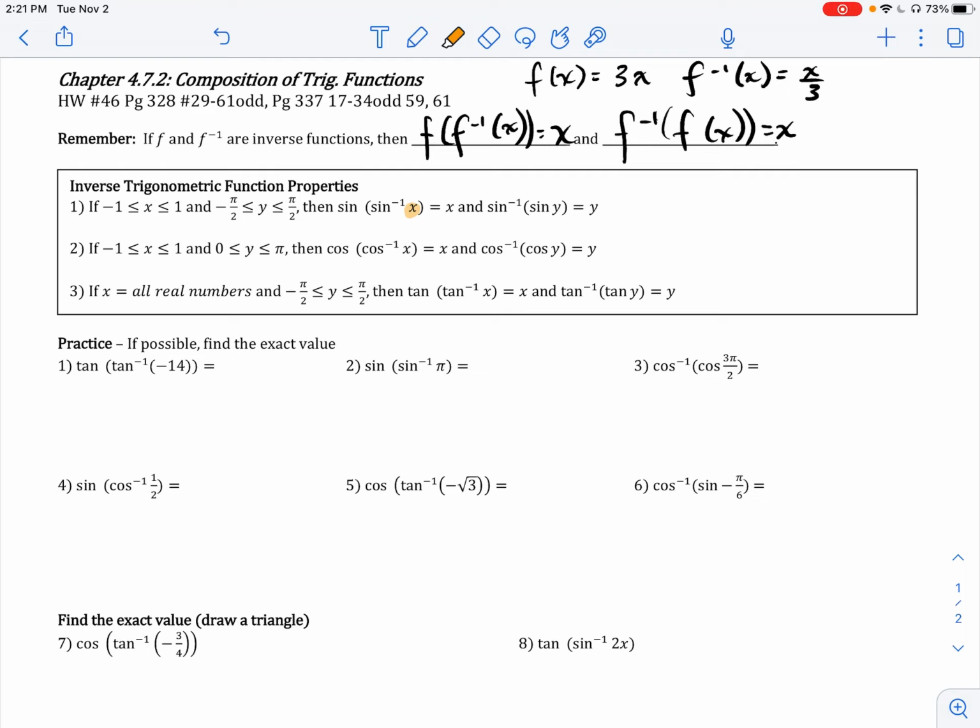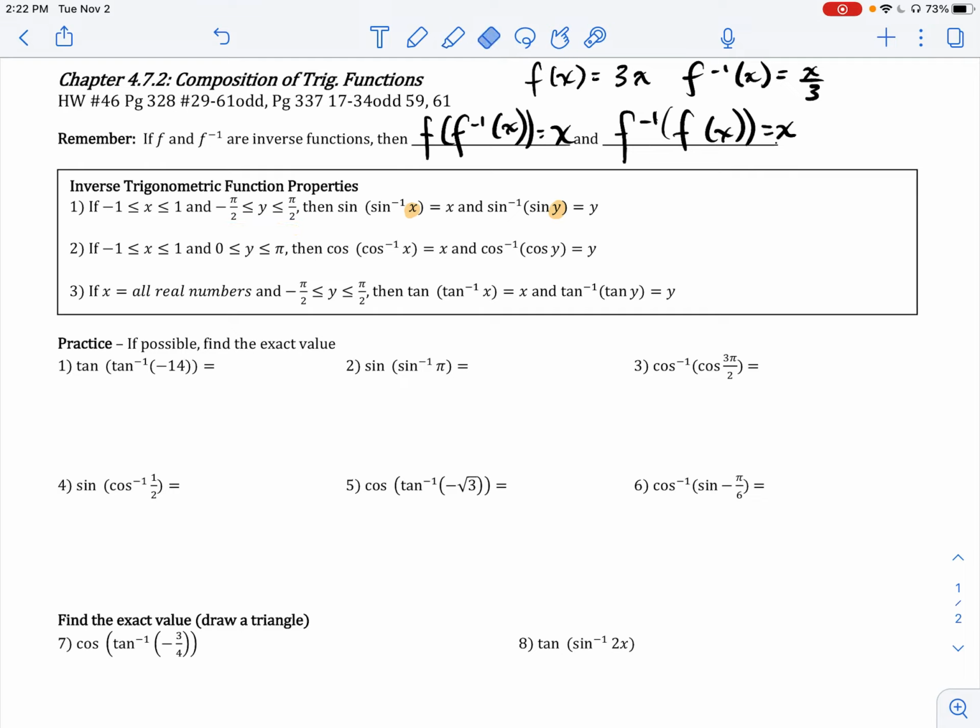Remember that the input of sine, what we're plugging into a sine function, is an angle. If that angle is within the restricted domain of sine, the restricted domain such that we are able to have an inverse trig function, then the arcsine composed of sine is simply y. There's really no evaluating that we need to do. We can just use these properties to evaluate these compositions.